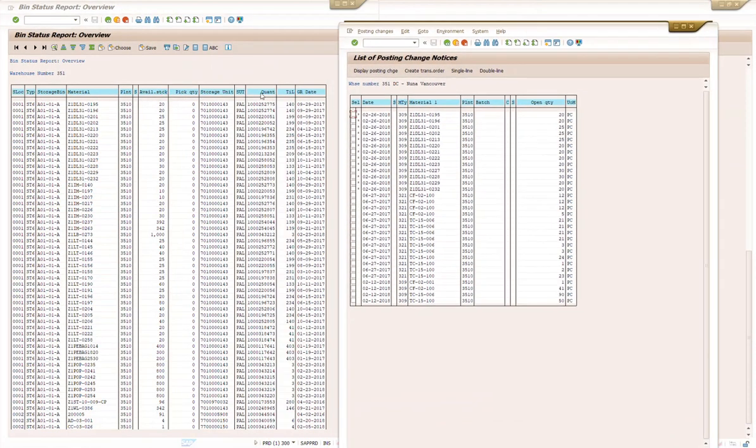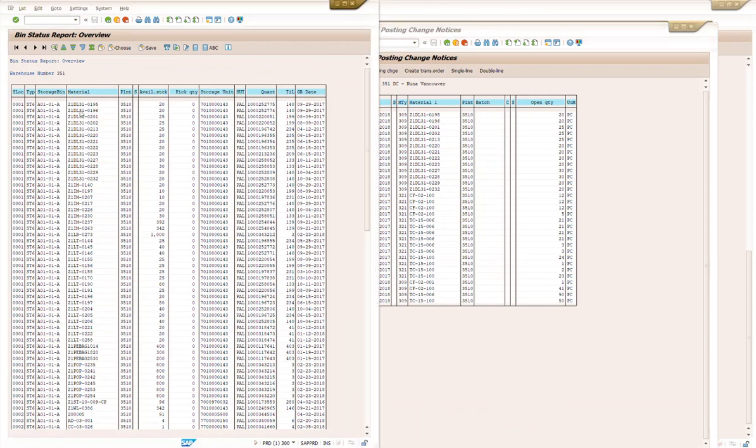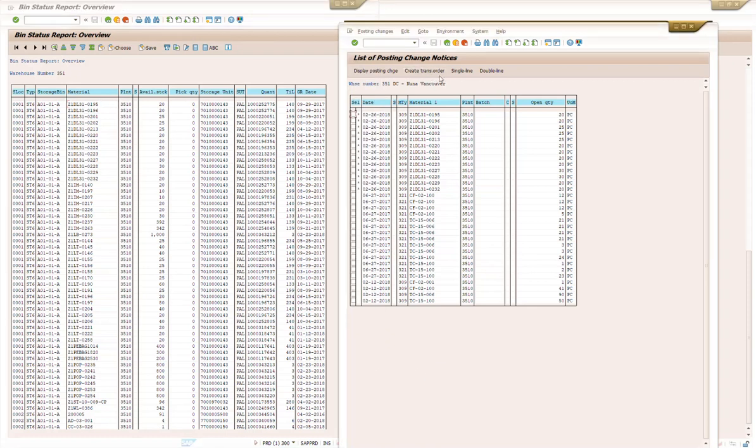And the reason it's done that is I requested the item and a specific quantity of 20, and for example, this first one, Z1DL31-0195, and that's because in the entire warehouse, there's only 20 of them, and they're all just in this specific storage location. So if I'd have chosen something else, say like this part down here or this adapter, there's more than that in the whole warehouse. There's more than 4 in the whole warehouse. So when I would have clicked create transfer order, it would have shown me options. So I actually do that here in the next step, but first we'll confirm that what we did worked.